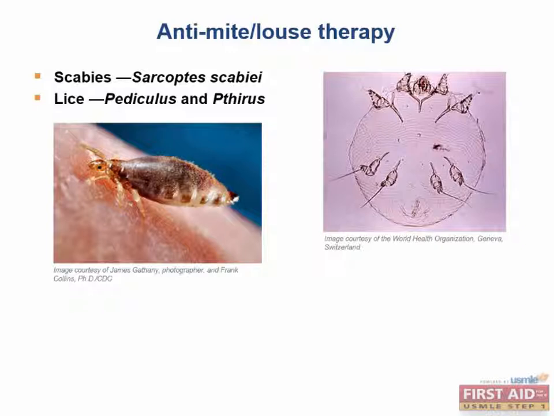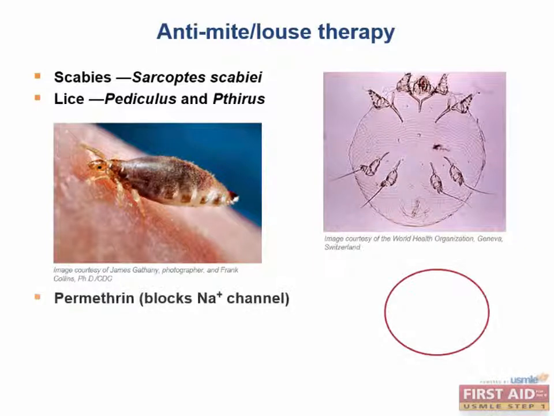The most effective therapy for the treatment of scabies is permethrin, an insecticide. The mechanism of action of this drug is pretty cool. What it does is it binds to sodium channels that exist in the axon found in the mite and prevents them from closing. Therefore, the sodium present in the axon continues to leave the axon, resulting in a continuously depolarized axon that leads to a paralyzed mite.